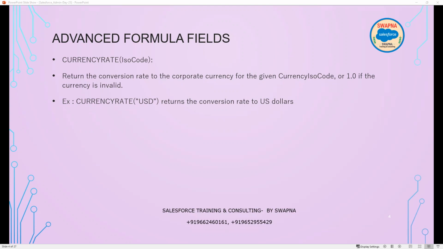For example, you have some amount, and whatever the amount is, you are capturing it in a different currency. Now you want to convert it into a different currency. In that case, you will specify currency rate of GBP or Japan or USD, let's take USD, into the amount.